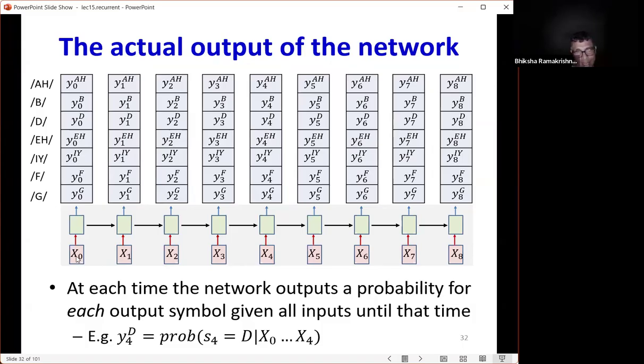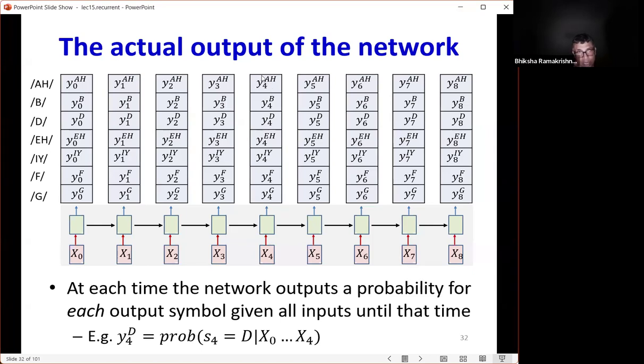First, to see how we deal with this, we have to consider that at each time, the network actually outputs a probability vector. So if you have a vocabulary of possible outputs, like if you're performing speech recognition, you'd have a set of phonemes. You're going to be computing a probability vector over the phonemes at each time. And so specifically, at any time, this probability vector is simply giving you the probability of the different phonemes given the entire input sequence. If it's a one-sided model, it's giving you the probability of all of these phonemes given all the input until here.